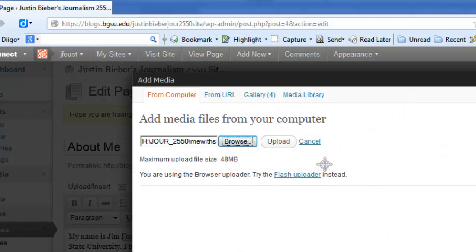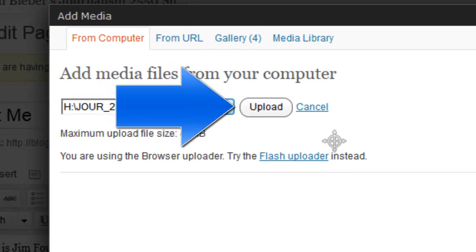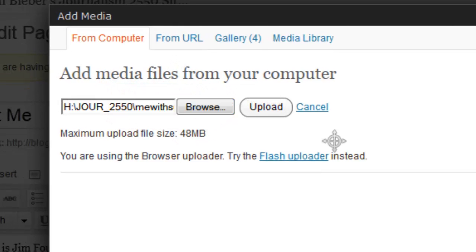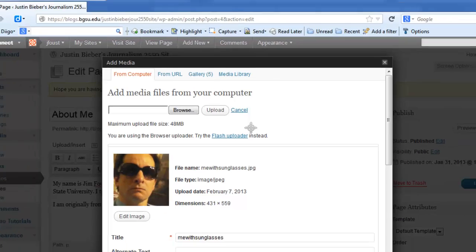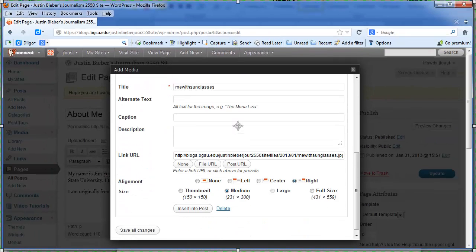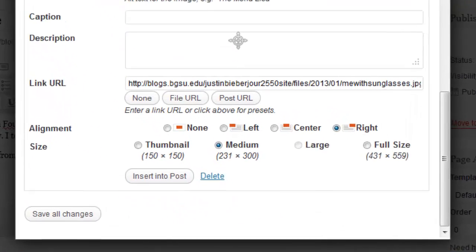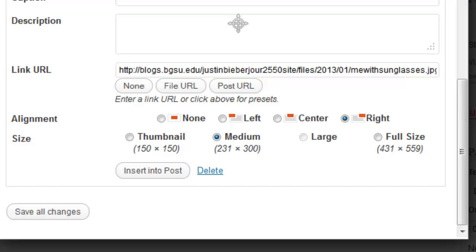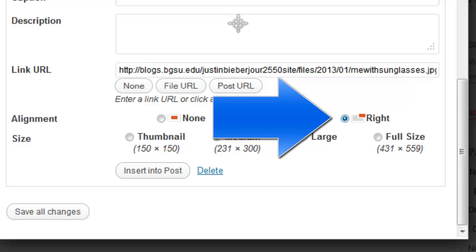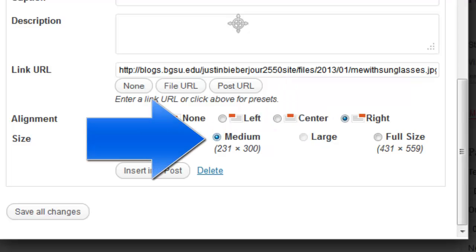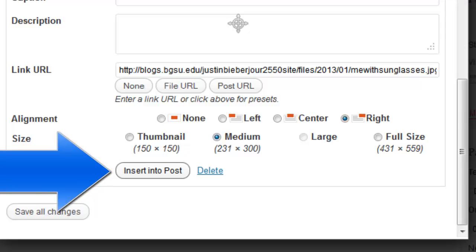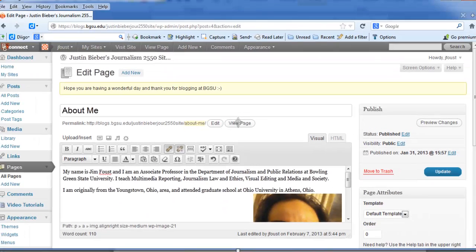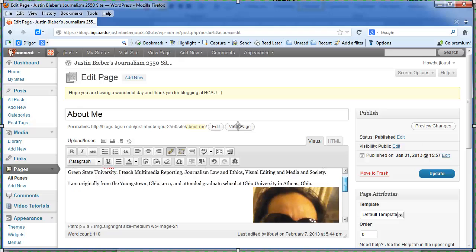So I am going to then upload that picture, and the picture comes up, and if we scroll down here we can actually insert it into the post. I want it to be on the right hand side, so I click right there. I want it to be medium size, so I leave that the way it is, and then I just click Insert into Post.